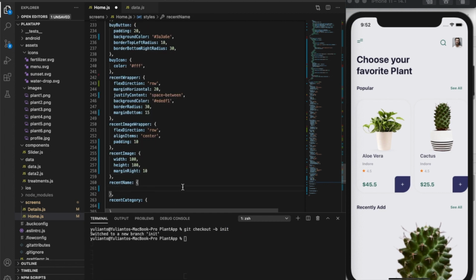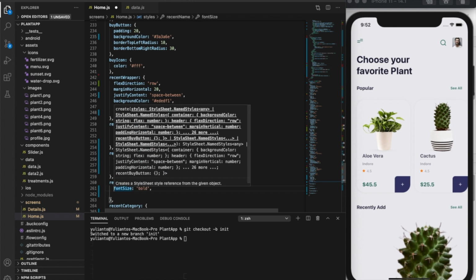And the recent name gonna change the font weight bold.